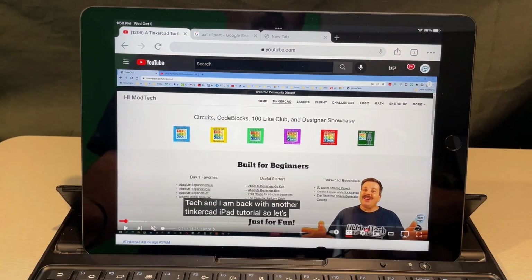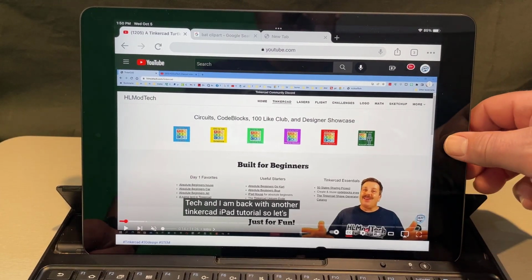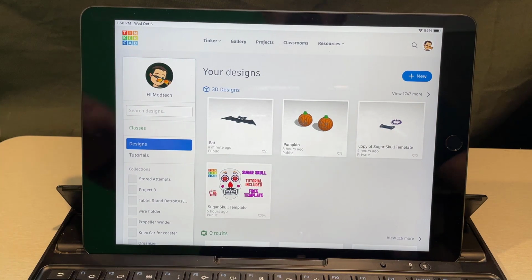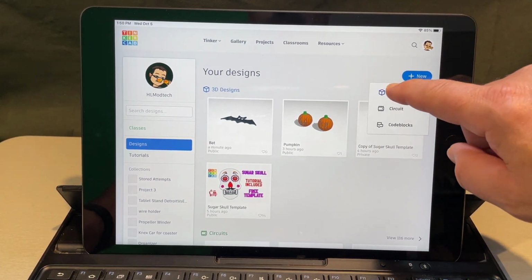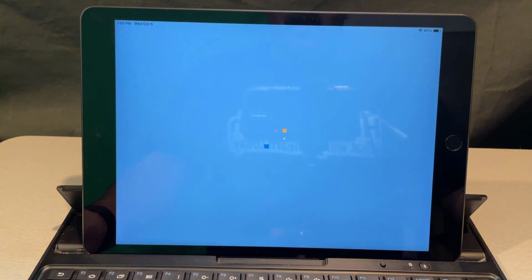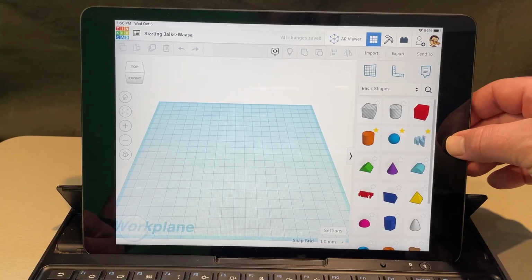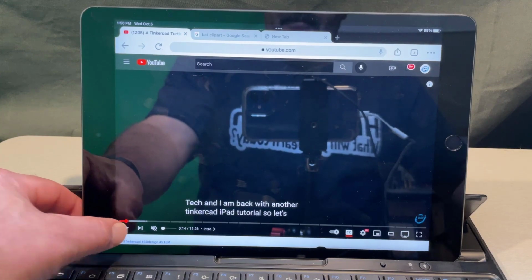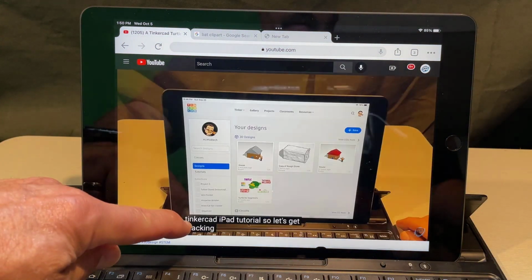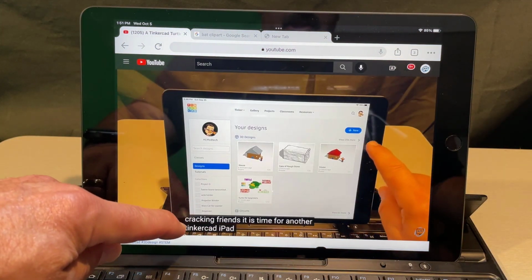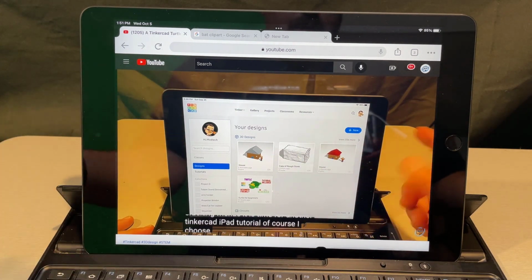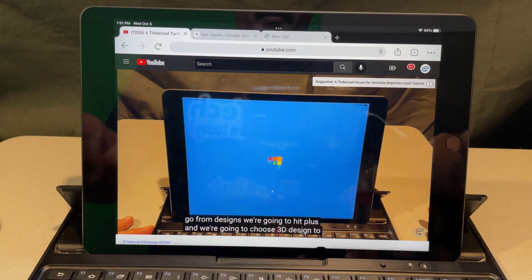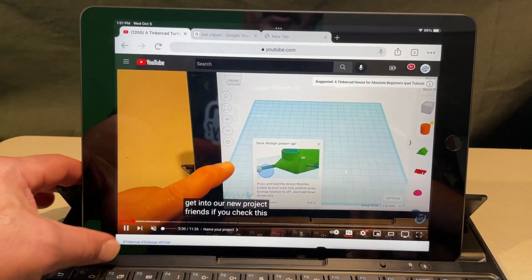Watch a little piece, pause, and then, friends, it's as simple as this. Click over here and it switches back, and you can go to Tinkercad. And remember, we're going to be doing a new design, and hit new design, and then you'll actually build. Once you're done, go back, launch Chrome, hit play, and you can watch a little more of the video. Notice you've got the steps, you've got me, you'll have the voice playing, but of course right now you're just listening to me explain it, and just learn a little bit, and then make sure you hit pause so you can come back.